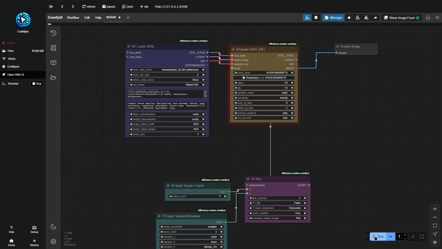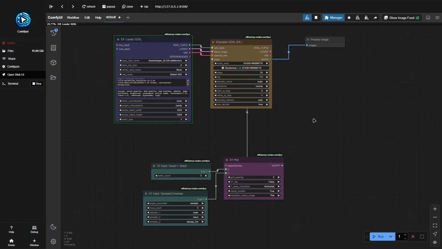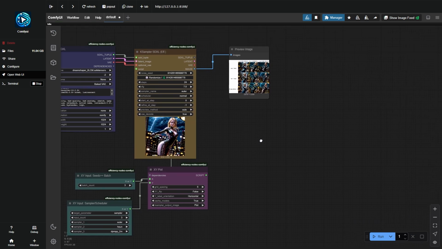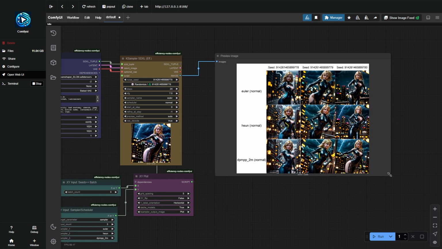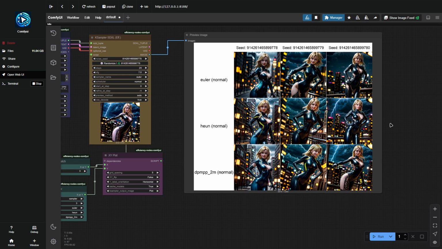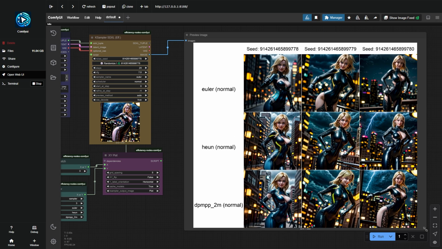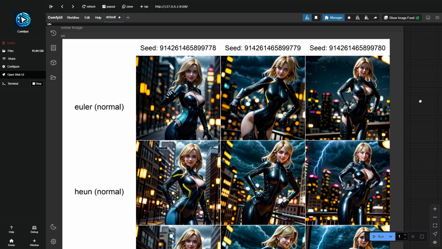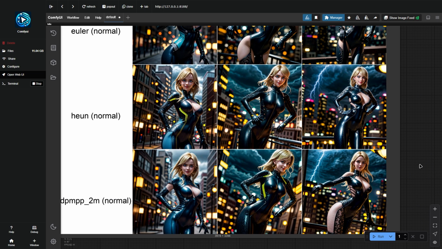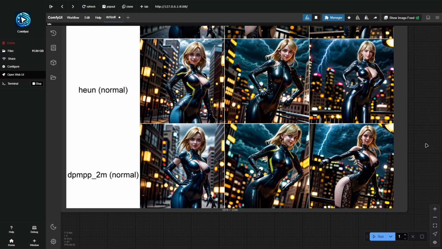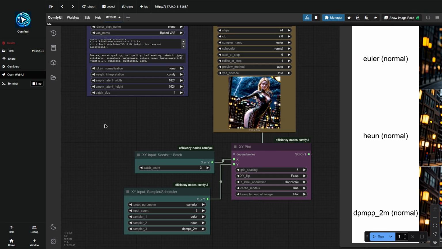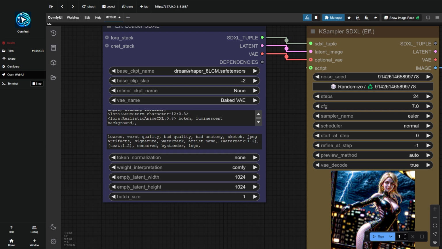Now, let's generate an XY plot. And as you can see, we just generated an XY plot. One thing you can learn from my wasted time is that this only works with models that have SDXL as their base. And sometimes it works with other SD models. Like I tried it on SD 3.5, and sometimes it worked, while other times it generated grayed out images. I don't know why. It also doesn't work with flux models.